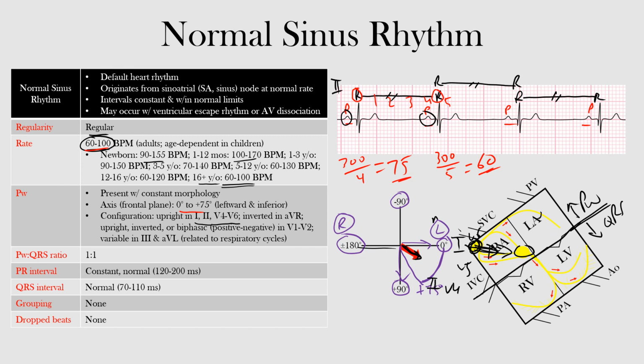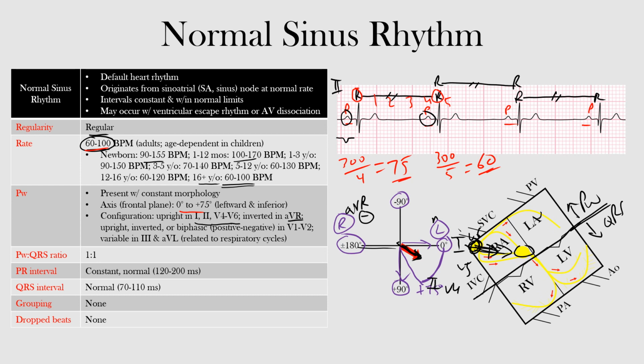So you can imagine that this lead here is one of our leads, so let's call it lead 2. Now, we see an inverted P wave in AVR, and why is that? Well, lead AVR is over here, and notice that we're heading away from that lead, so we'll see a negative P wave in AVR. So this lead here that we have, this rhythm, would not be AVR. Instead, AVR would have the negative inverted P waves.